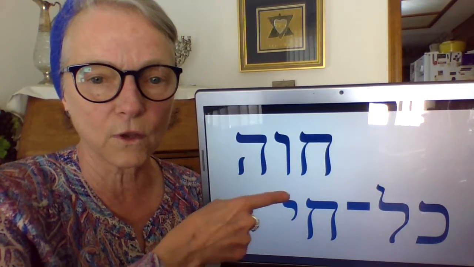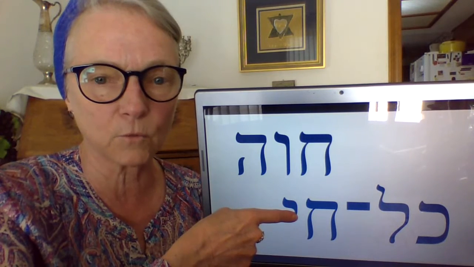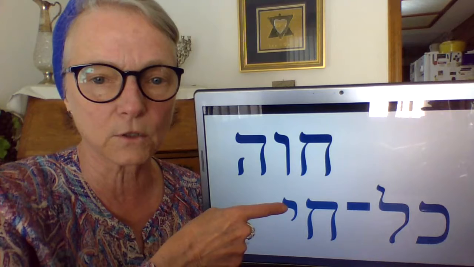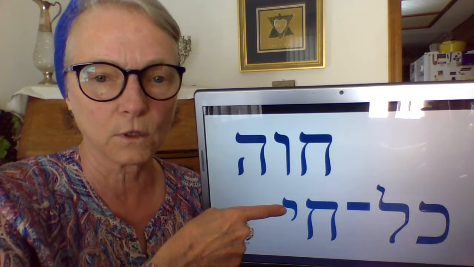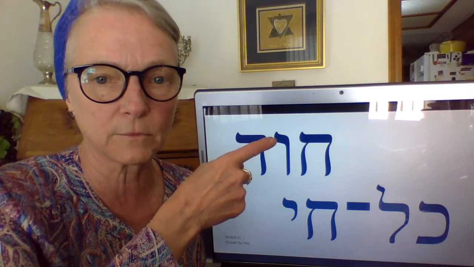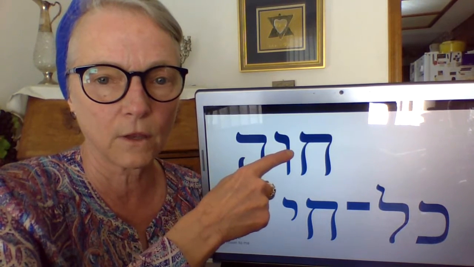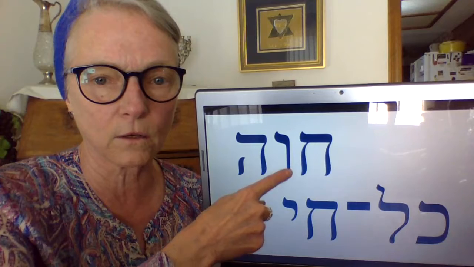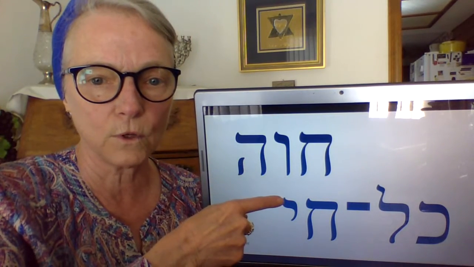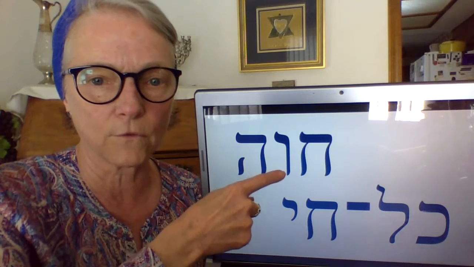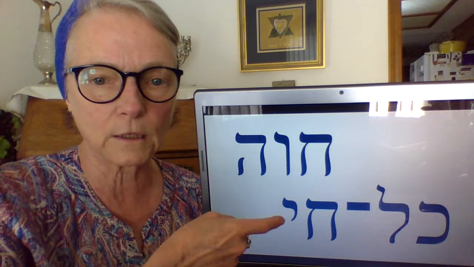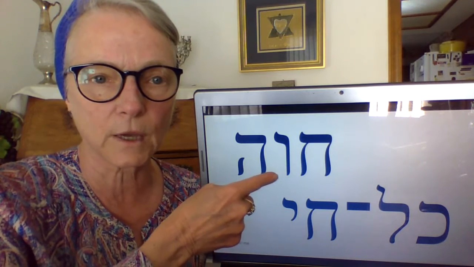Here's the Yod. Now the Yod is the tiniest letter in the Hebrew alphabet. And you can see this Yod in all the letters because all the letters start with a Yod, just with this little speck. So if you look at the Vav, you can see the little speck right there. And then her name gets elongated. Her letter gets elongated from the Yod to the Vav. These words are related to each other. She is the mother of all living, so she becomes Chava.